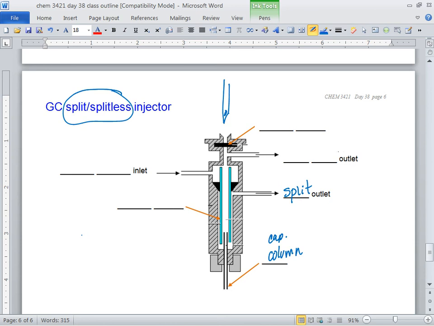So this whole time, you have to blow mobile phase out the septum purge outlet. That's what's going on here. This mobile phase is just being blown out because this is your rubber septum. Up on top, this thing is your rubber septum. Okay. So we have a glass liner. In case someone does inject Coca-Cola and it caramelizes, you can just pop it out and throw it away. That's what's in this bag: some glass liners and some rubber septa.